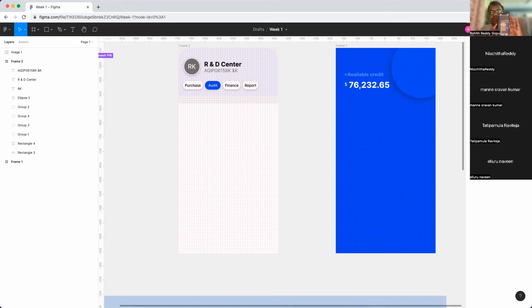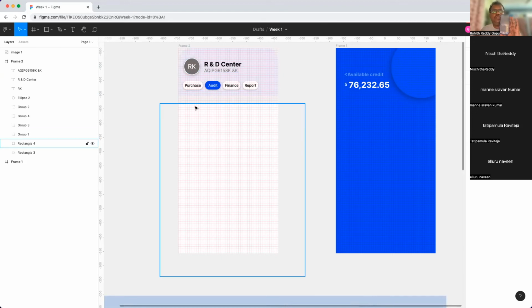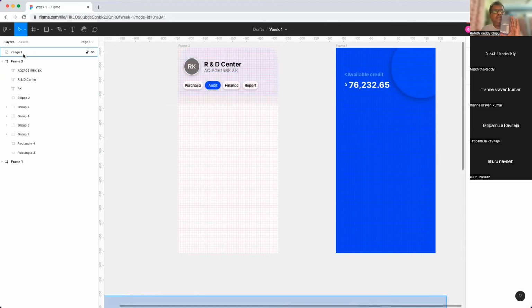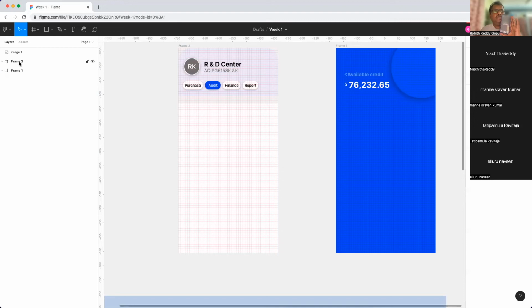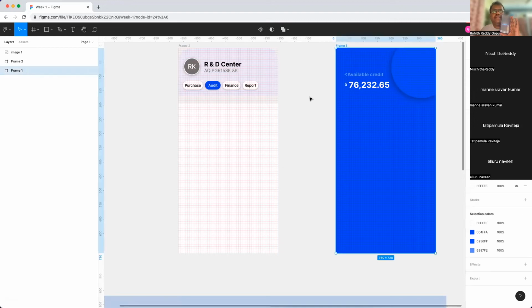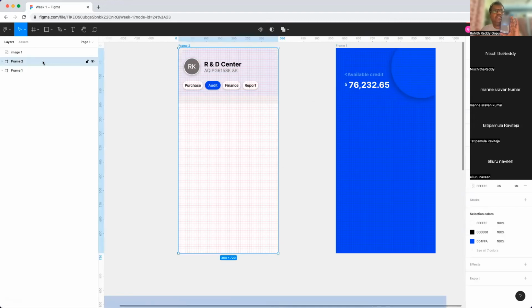If you're trying to install now, or if you want to install it later. So on the screen, if you see me on the Zoom screen, there are frames in here. This is the first frame. This is the second frame. The blue one is the second frame. The first one is the first frame. I'll teach you how to create frames, but I'm just giving you a taste of this application.